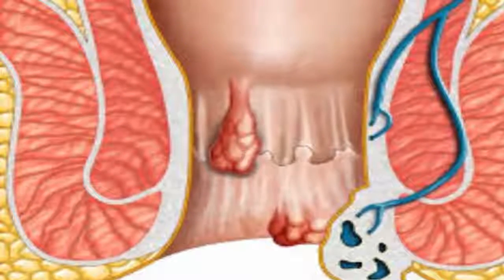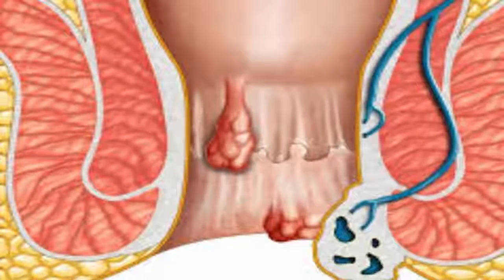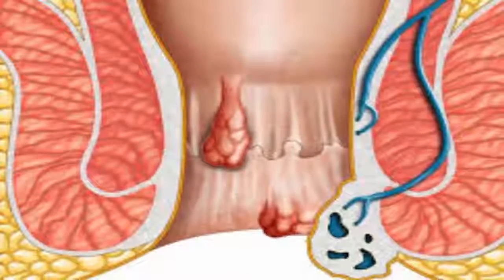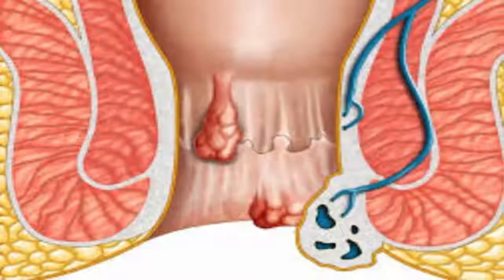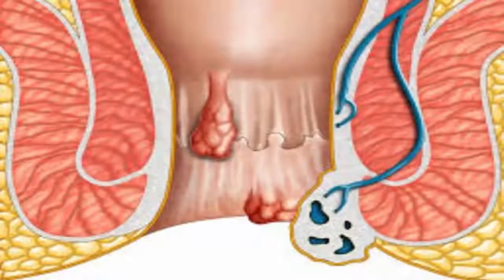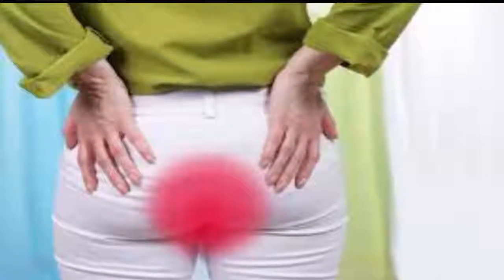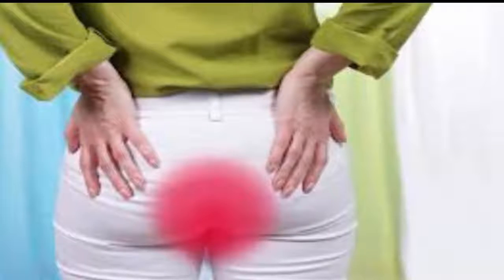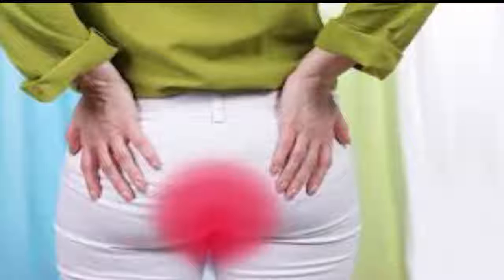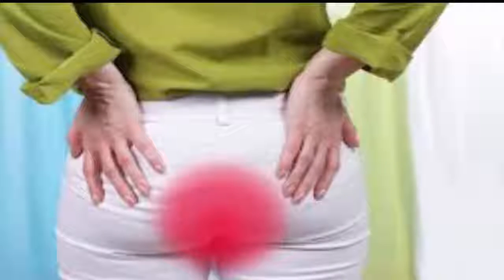If you have pain associated with your hemorrhoid, then it is likely an external hemorrhoid, which develops under the skin around the anus. If a blood clot forms inside the hemorrhoid, it is called a thrombosed hemorrhoid, and the pain is typically described as sudden and severe. Those afflicted might see or feel a lump in the vicinity of the anus. The clot usually dissolves and may leave a skin tag or excess skin in the anal area.